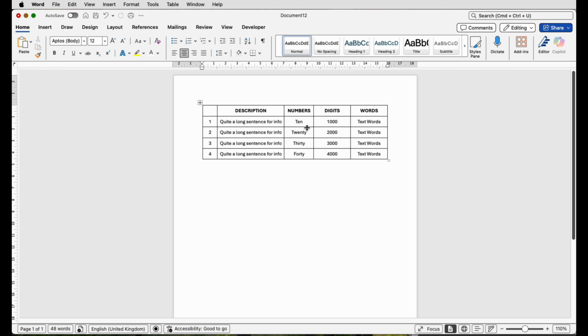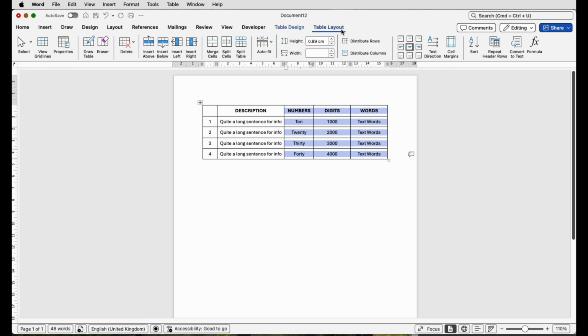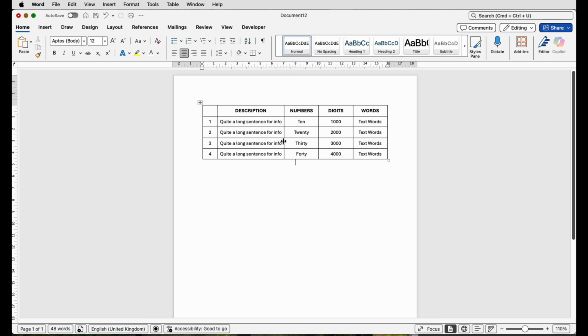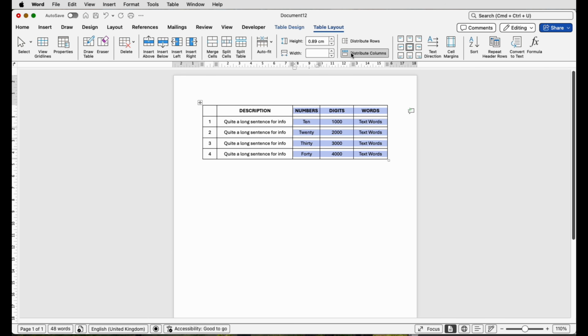What you will notice is that this column here is not the same width as these two here. So if you want to make sure they're completely equal, select those 3 columns, go to table layout and go to this icon, which is distribute columns, and it will make sure that each of these columns is completely equal. If you need to make further adjustments, let's say you decide actually I need a little bit more space here, you can move it once again, go back up, repeat the process, table layout, distribute columns.